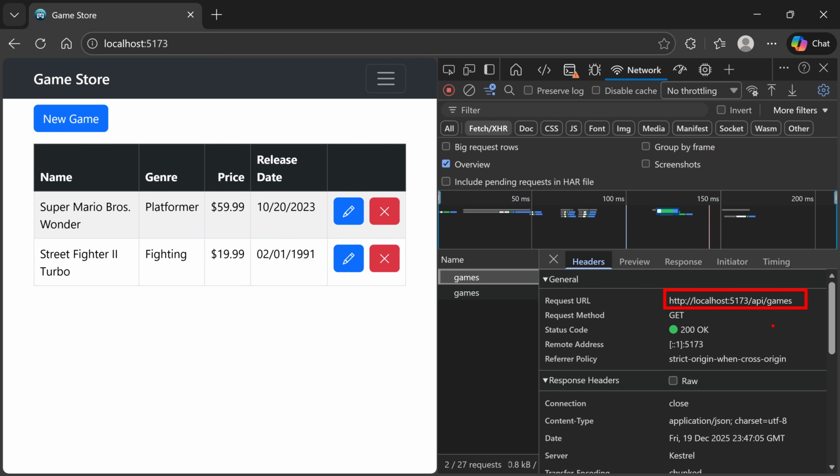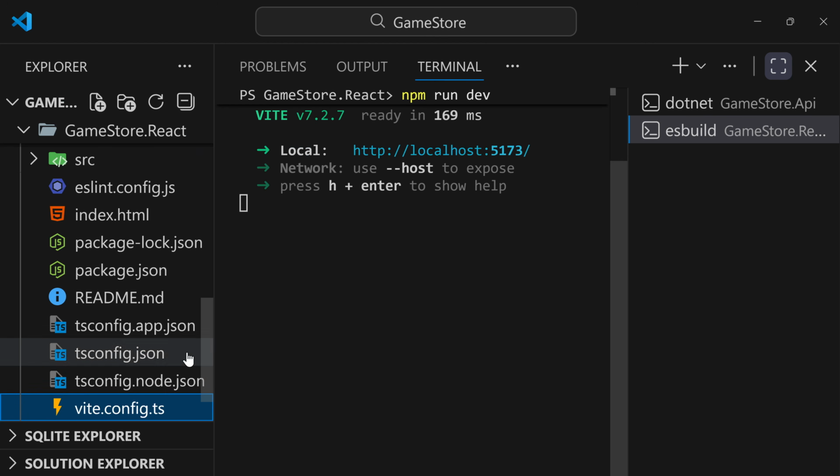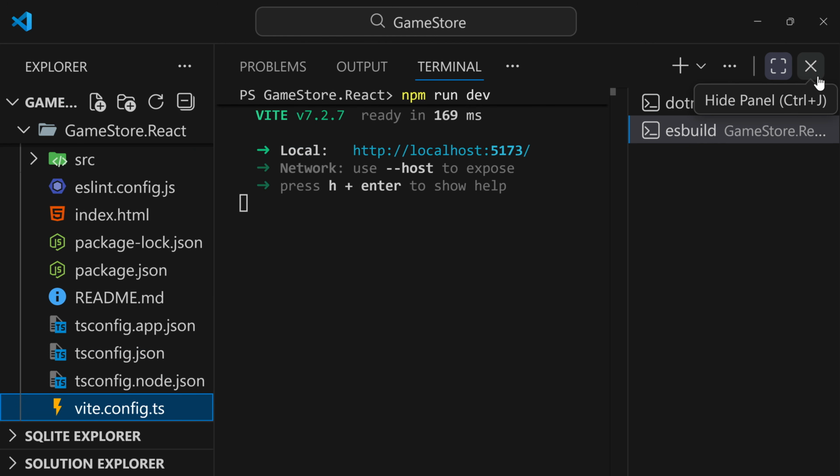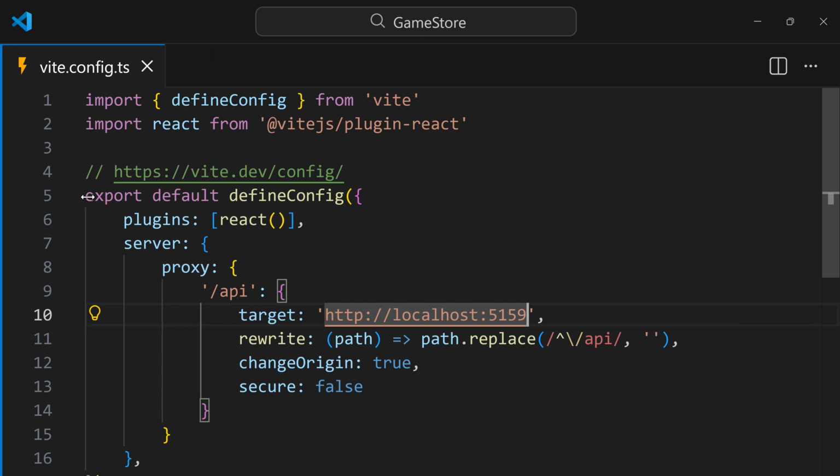/API/games location. Now, how does that get into our actual backend API, because the API is not really living in 5173? However, the way these things work is that back in VS Code, if we look at our vite.config.ts, let me collapse this, the frontend calls into /API, and then /API is translated into our actual location where the /API part is removed, and then we are just going to call the rest of the path.